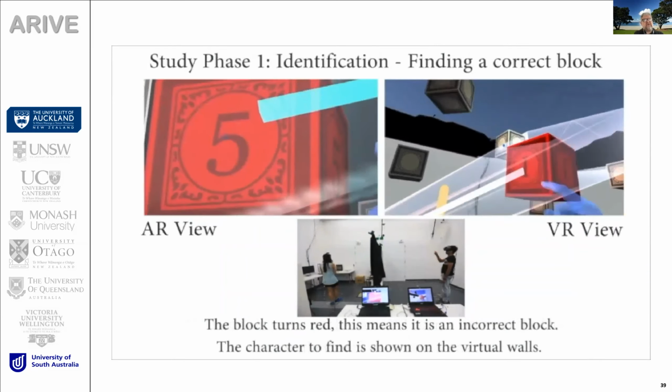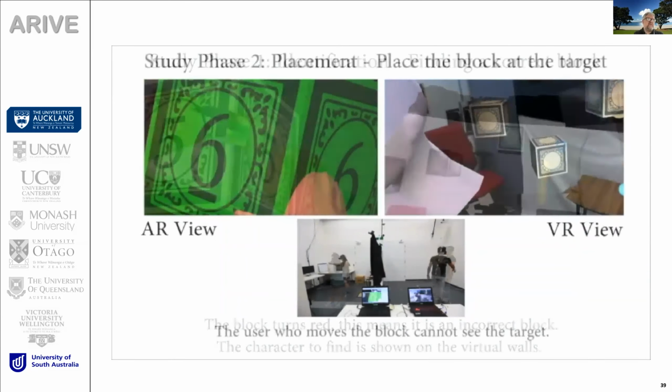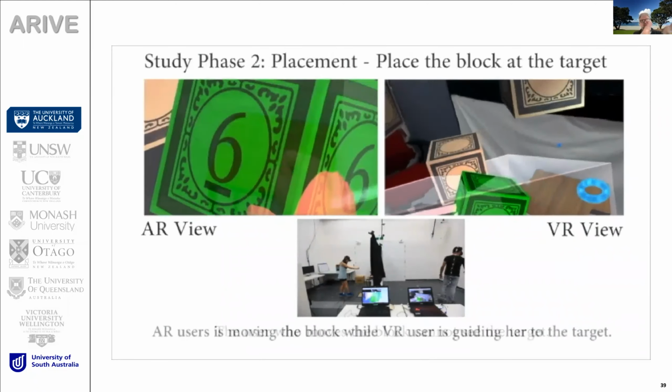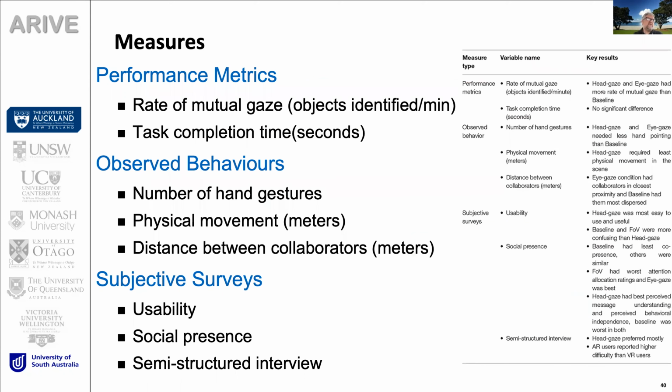So you had to collaborate with the person, and the pointing and head view frustum cues were very helpful in performing the task. And people were both in the same room, separated by dividers, so they could talk to each other. So that's the experiment. In terms of performance measures, we had some performance measures around task completion time and rate of mutual gaze. We also looked at behaviors that people observed, number of hand gestures they made, how people moved, and a number of subjective surveys. And one of the things we did in this case, which is really important, is I learned again from my past, and I actually used some validated measures of usability and social presence.